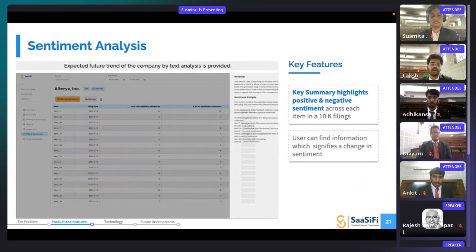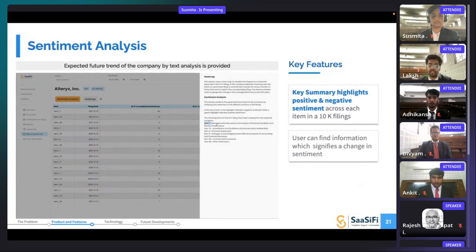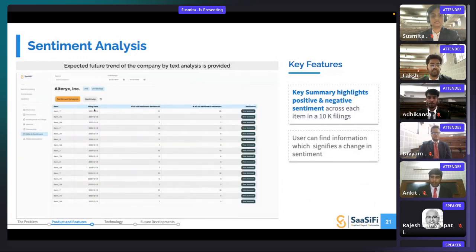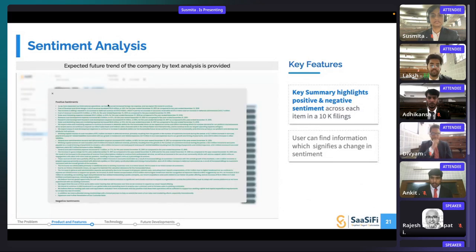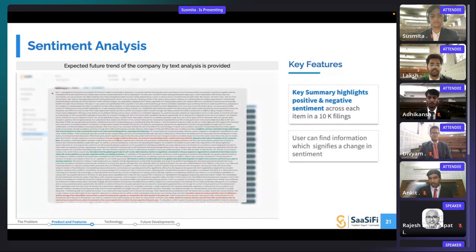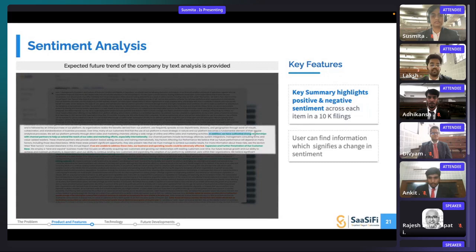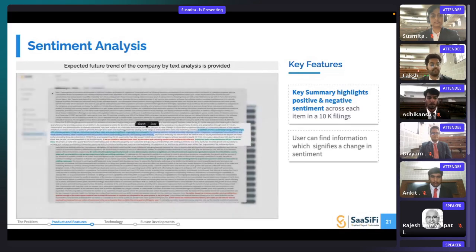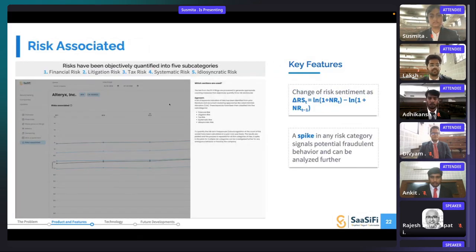Next, we analyze the sentiment of items 7, 8, and 9. But most of these sentences have neutral polarity. Our model helps you identify what matters. We give you the sentiment count of each particular item. Then, by viewing sentiment, you can see a summary of the top positive sentiments and top negative sentiments. Let's take one example how our model performs here. Here you can see how Alteryx management's cultivation of relationship has been signified correctly by our model as a positive sentiment.